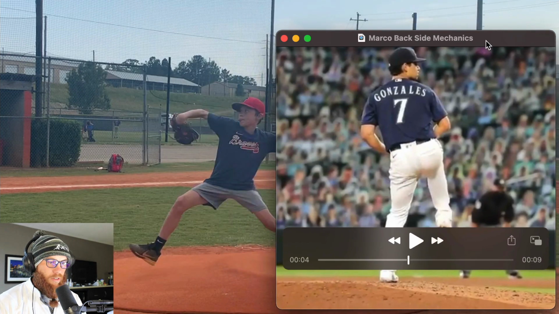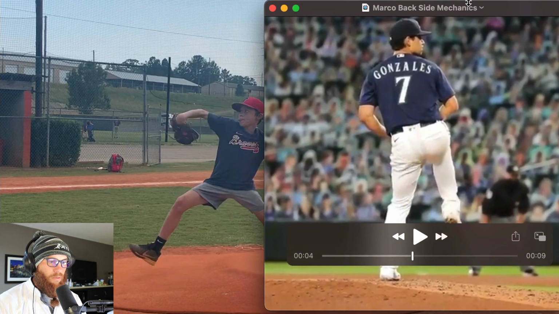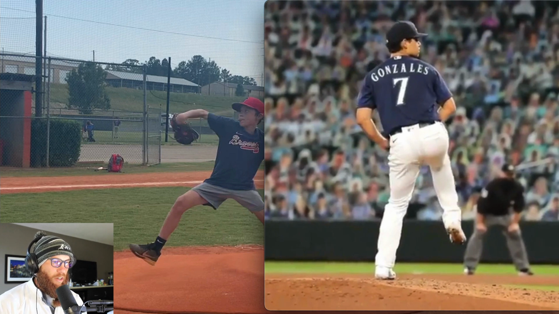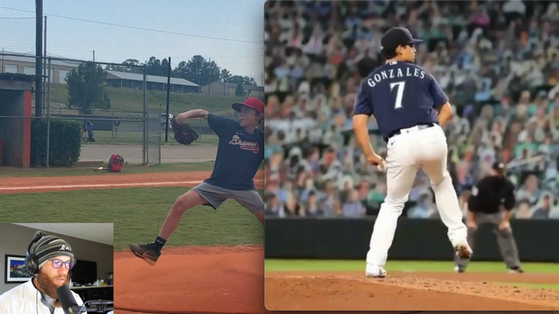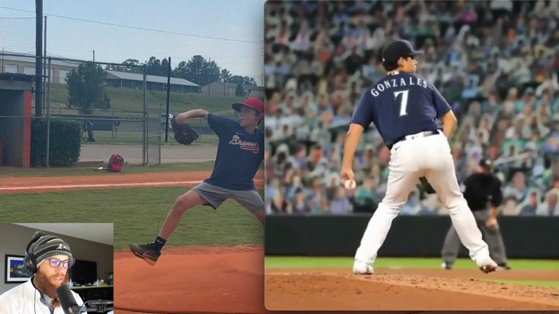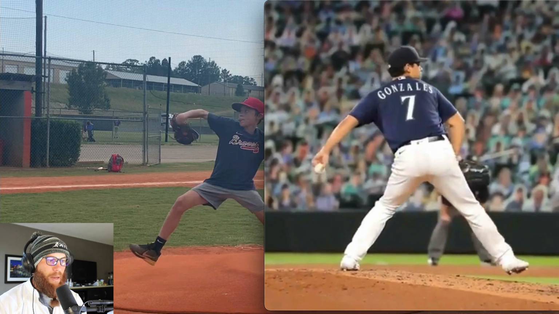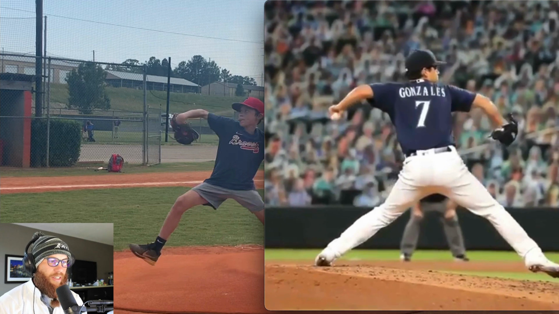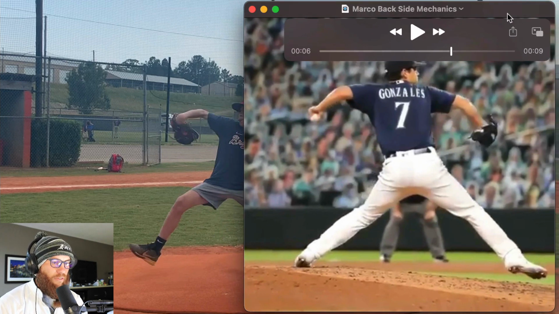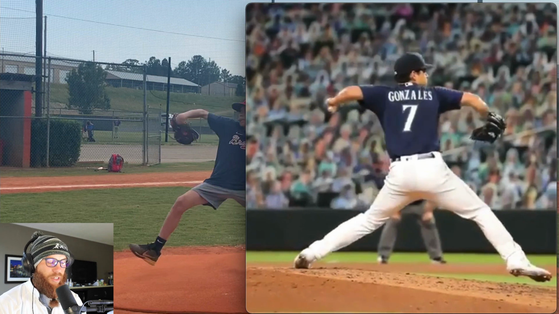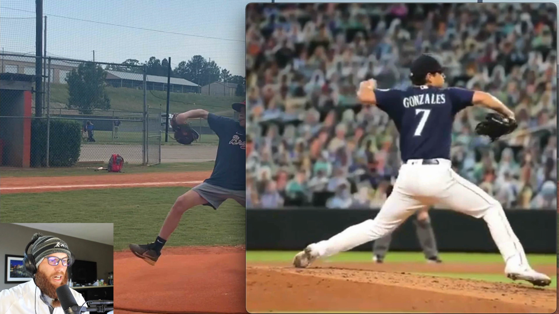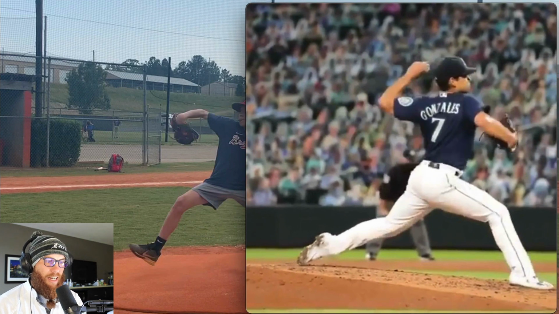So I want to show Marco Gonzalez here talking about that hand path. Okay. So pretty good visual for Marco. Very similar arm action to McCade. Drops it, but instead of really shooting backwards, it's more of a shooting into that retraction. So now you can see as his body is accelerating forward and approaching that time in which that front foot's going to anchor into the ground, the hand is coming up into that inside 90 efficient arm action slot, right?